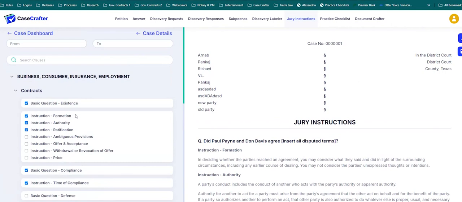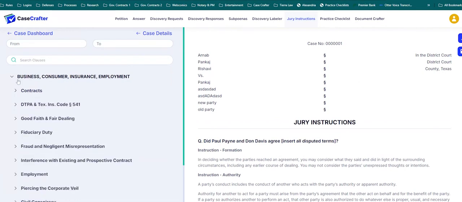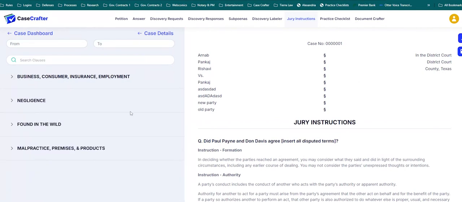Now, I have to caveat this. The state of Texas is real weird about their jury charges. And so we're currently trying to get a certain set of permissions from the state of Texas to be able to use certain parts of the books that they have published.